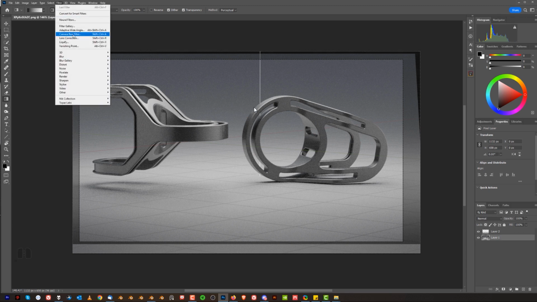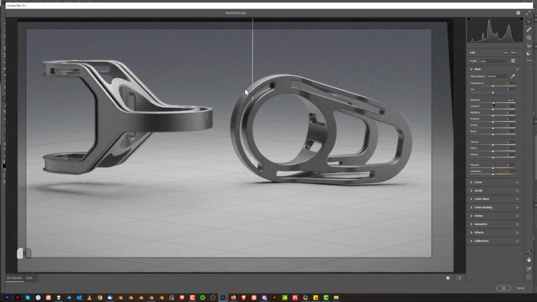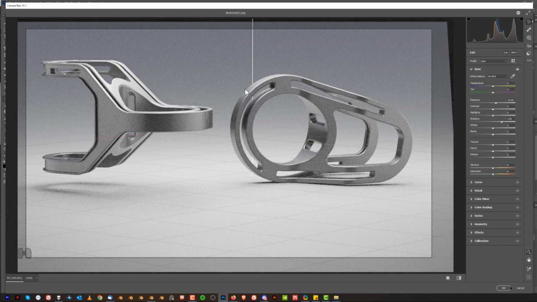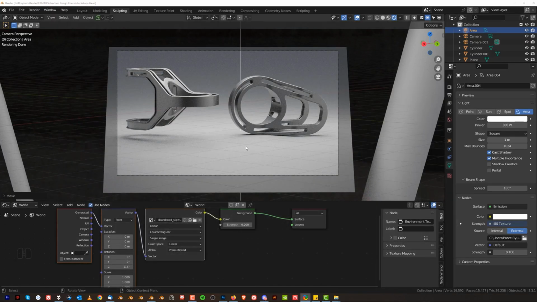Same with brightness, if this is too dark for me, right? I can very easily go to Camera Raw here, and I can pump it up, okay? So I can go here and I can pump it up. You see what I mean? I can lift my shadows, right? I can do all kinds of stuff. So this is not a problem, okay? But you need to have a decent image to start with. So to have a decent image to start with, you need to have a fairly decent amount of lighting.